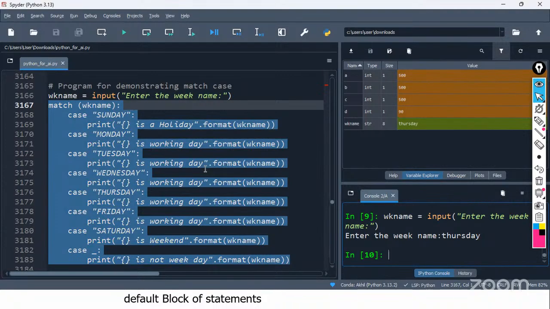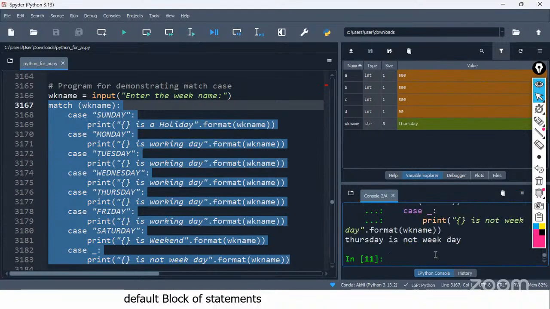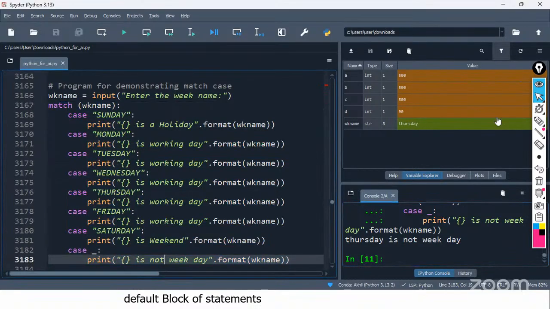Good. The output will be: Thursday is not weekday. It gets printed. Why? Because if you see here, under each and every label, we have the day names in uppercase only.